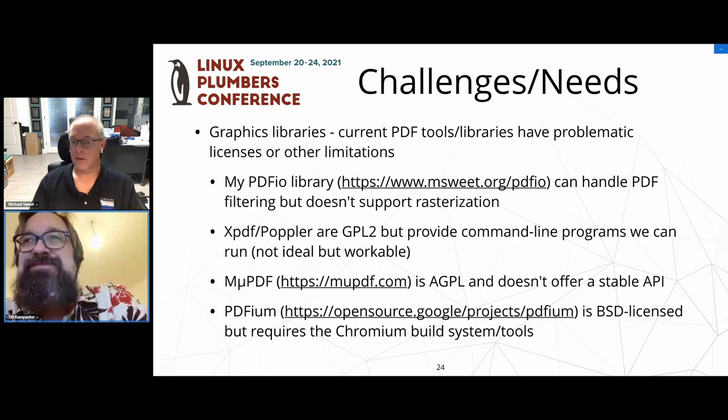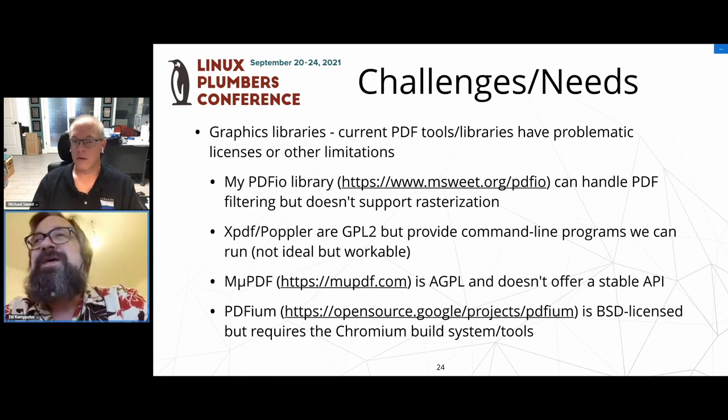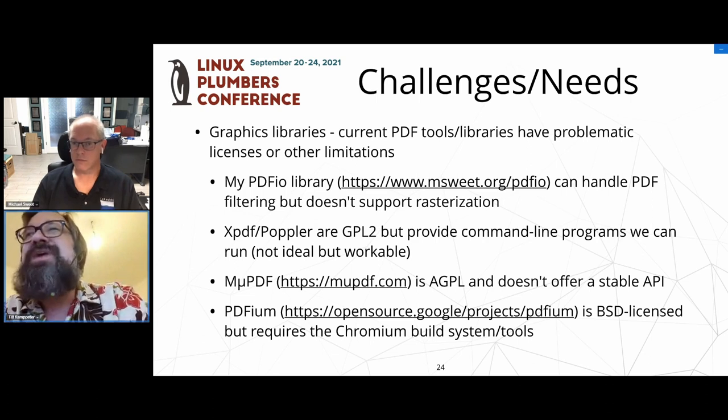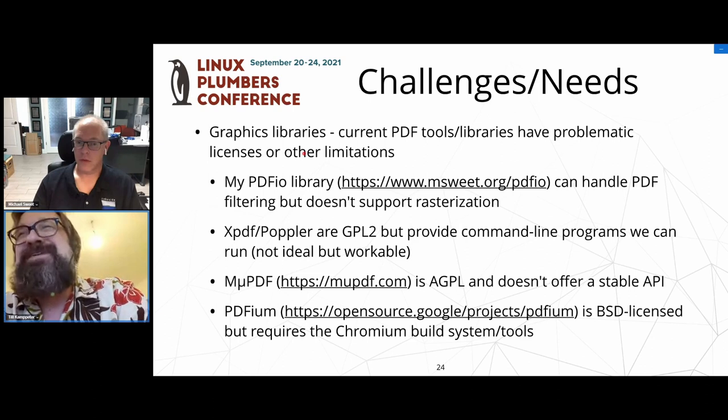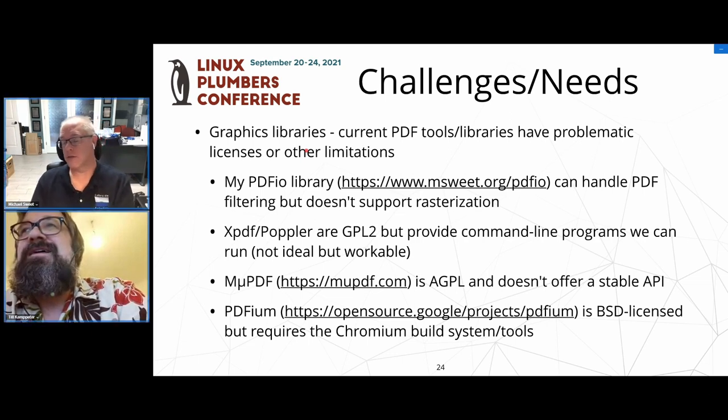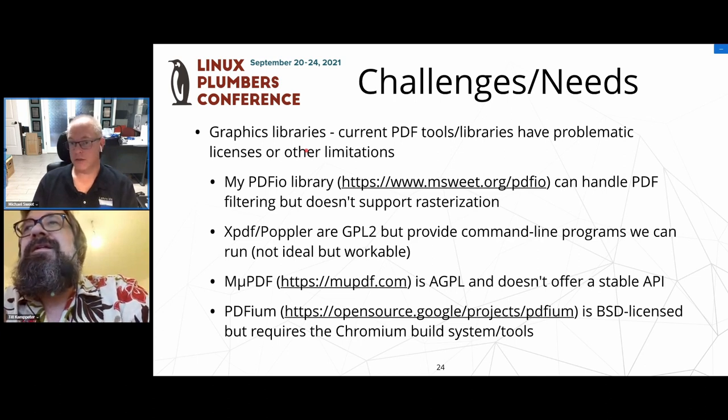And the other question which I have: you have written PDFio. Would the three projects where I have used QPDF in CUPS filters also be covered by PDFio, especially the form flattening, and also the page management in PDF to PDF? So it can do the page management. So you can do page ranges. You can do text to PDF and image to PDF. It has built-in support for basic text handling, as well as embedding JPEGs and PNG files. It will not do the form flattening, just because that requires rasterization.